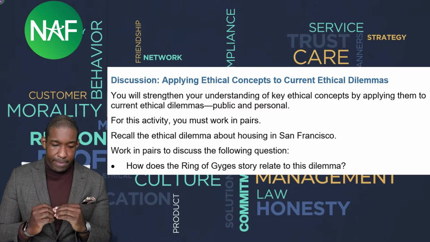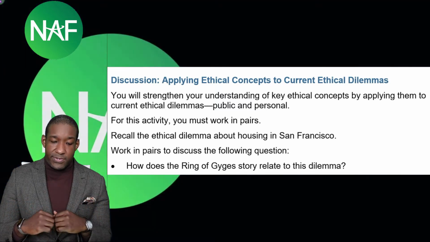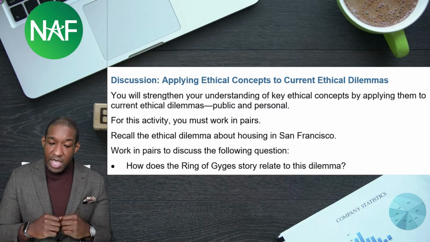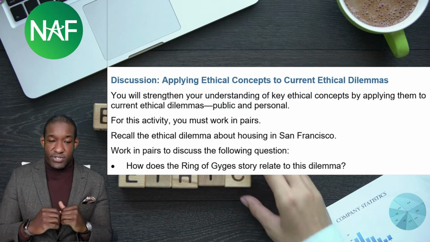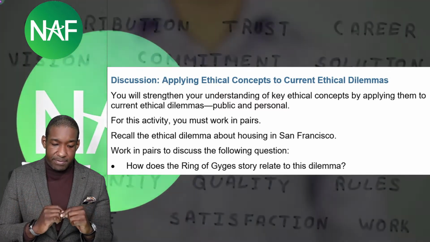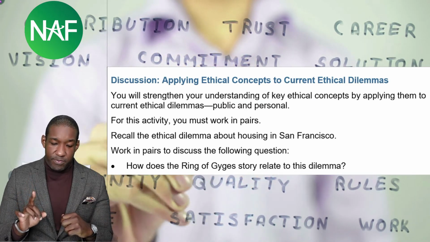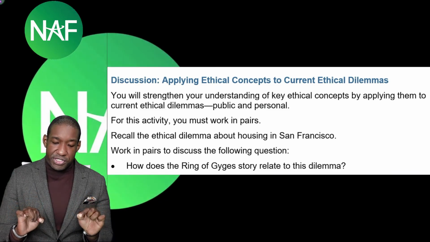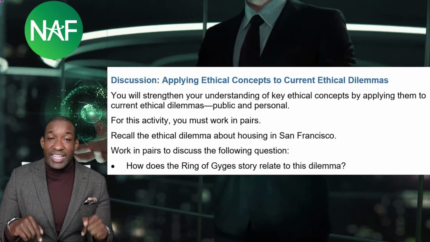Discussion. Applying ethical concepts to current ethical dilemmas. You will strengthen your understanding of key ethical concepts by applying them to current ethical dilemmas, both public and personal. For this activity, you must work in pairs. Recall the dilemma about housing in San Francisco. Work in pairs to discuss the following question. How does the Ring of Gyges story relate to this dilemma?